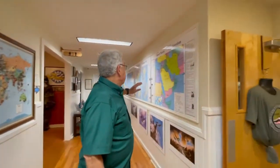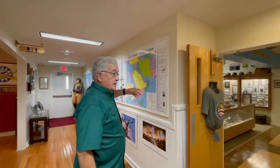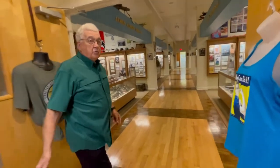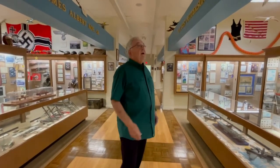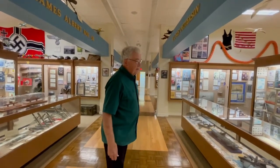In the past, we have highlighted this timeline from World War I up to Iraq and Afghanistan. Farther on down that hallway is a theater with 47 seats, and also displays on model planes and ships that Gary has talked about. We'll get into Gary's work on another one. I know we've already talked about it.